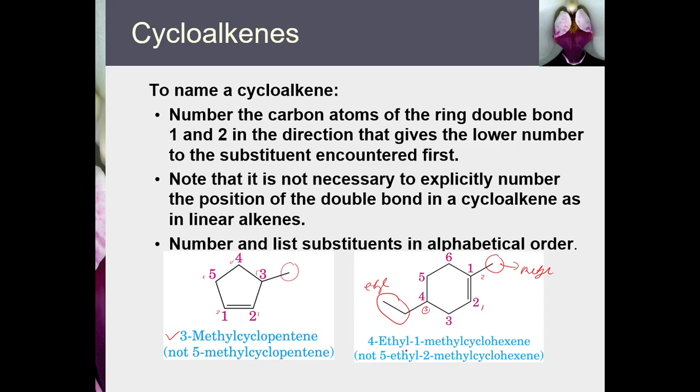Then, kung sino yung mas nauna dun sa alphabetization, yung ethyl, dapat mabigyan natin siya ng mas mababang number. So, in this case, if you use the clockwise direction, you have 4 at carbon position, you have an ethyl, but if you use the wrong direction, the counterclockwise, you will end up at carbon position number 5. So, that's why 4 versus 5, you use the 4. So, that's why the correct name here is 4-ethyl-1-methylcyclohexene.